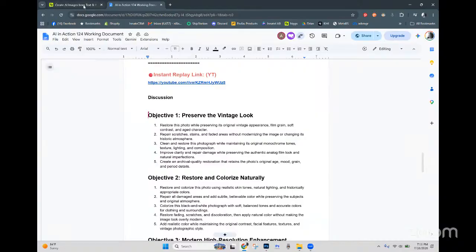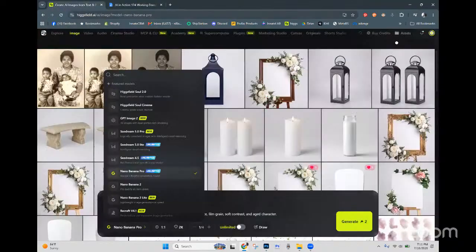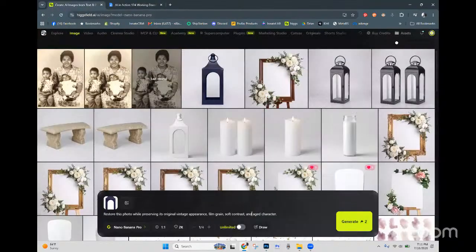So we're gonna go ahead and initiate these different prompts with the same image, see what we get there. And I'm testing out some images we actually did for AI-97 to see if the results are better now that we have more opportunities and more advancements with AI. All right, so you all have the same prompts that I'm working on right now, right in your working document. You all should be seeing those if you scroll down. And also we have the live replay that is recording right now. So as soon as we're done with class, if you want to get into watching this replay and do a little more restoration tonight, maybe take some time, gather some photos that you want to restore. This would be an excellent opportunity to do that.